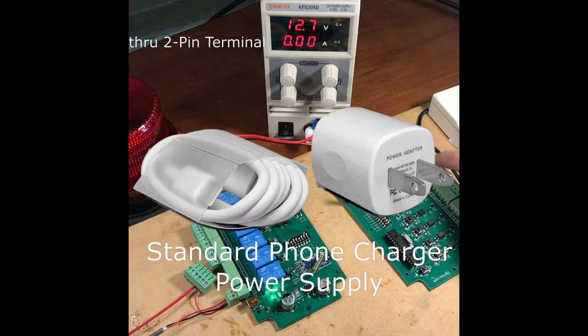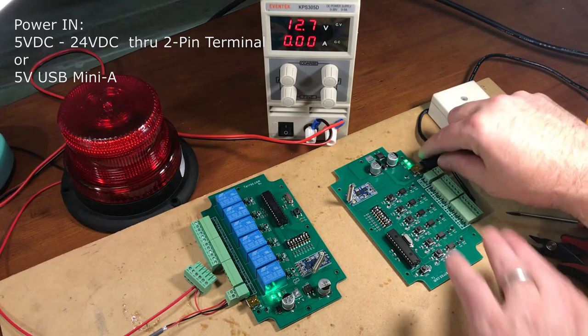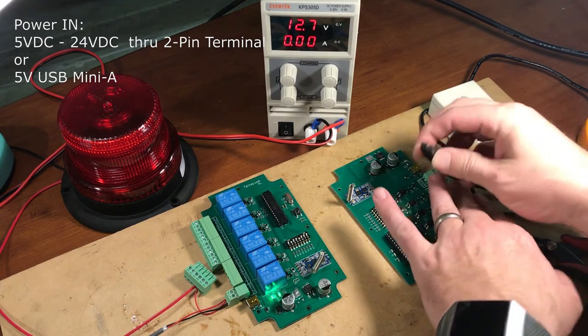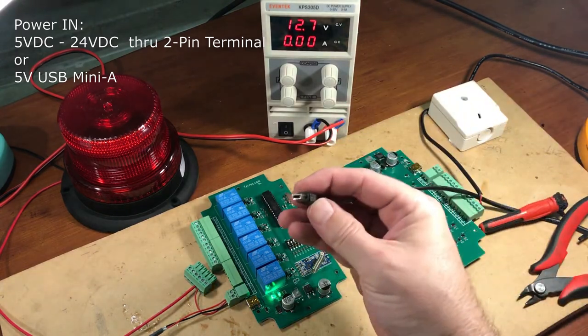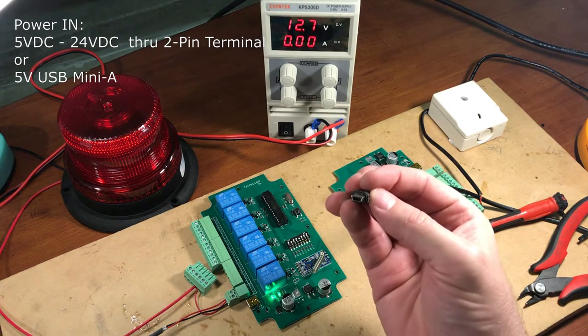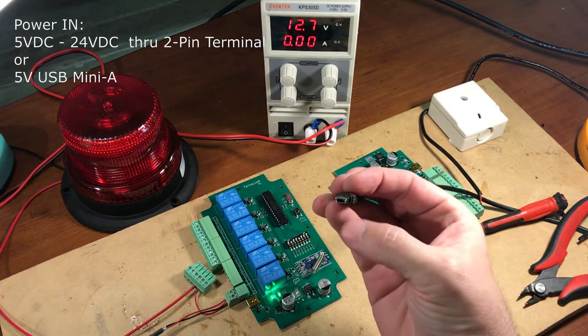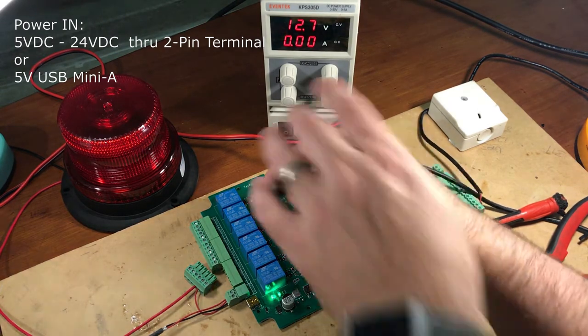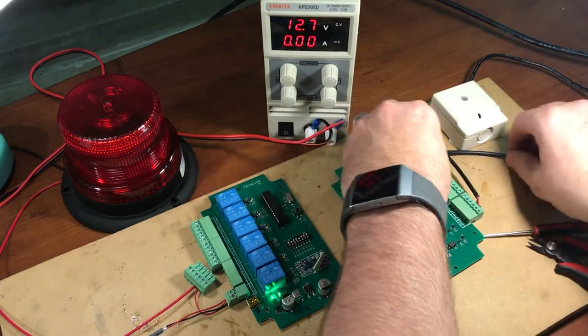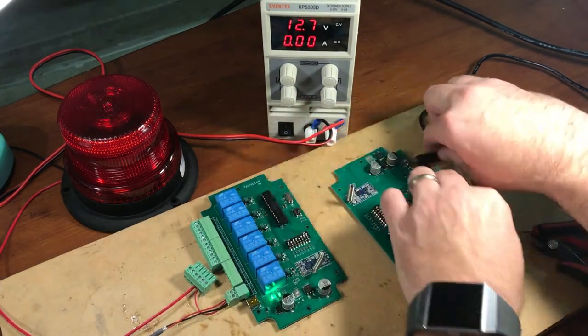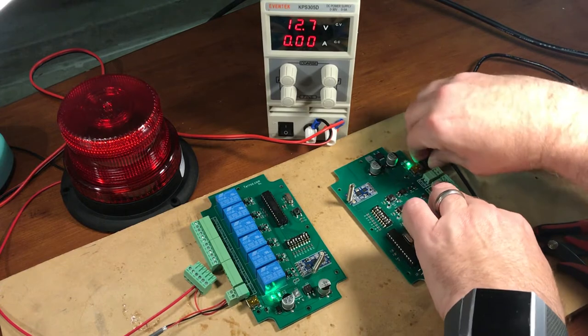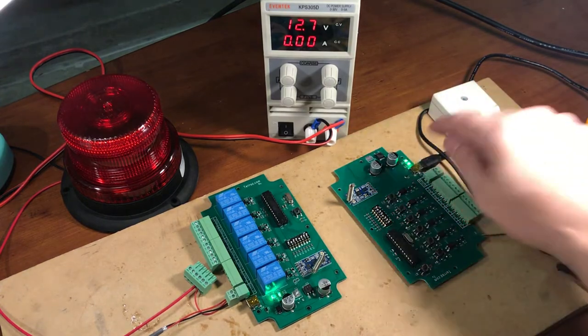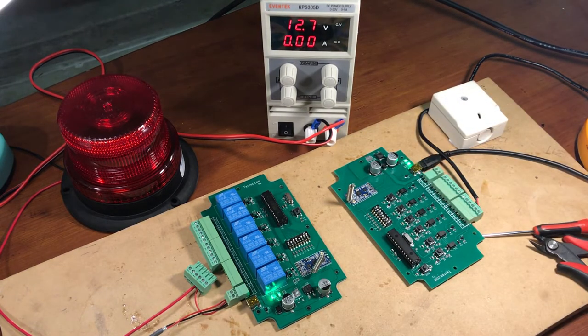You can alternately power these up with a USB cable, just a standard one amp cable. Make sure it's five volts one amp and it is the USB Mini A. So it's a little bit more square. It's not your typical Android one. It's the one that's a little bigger than the Android and it outputs five volts minimum one amp.